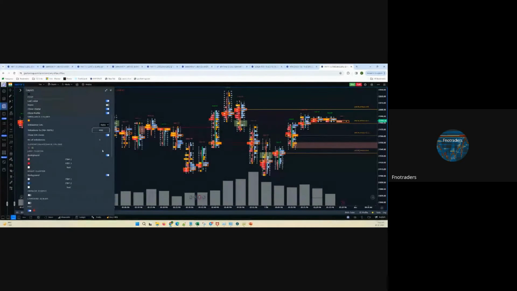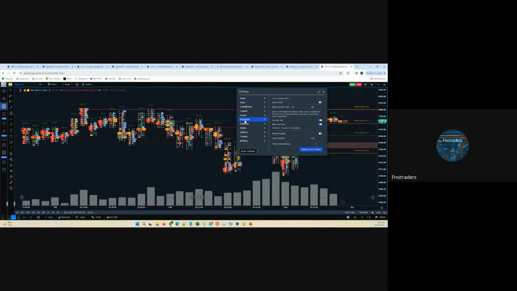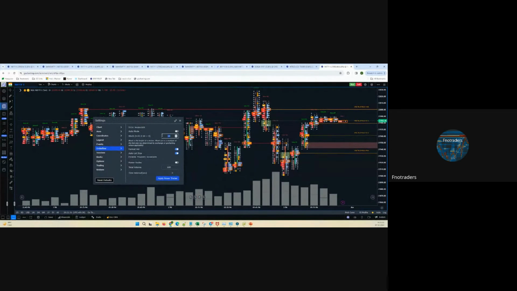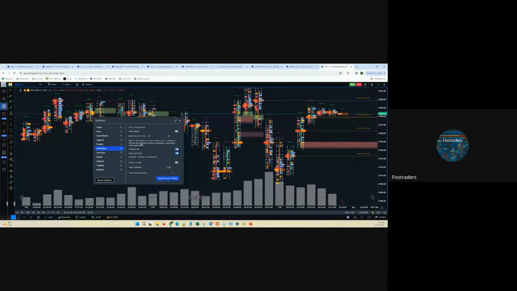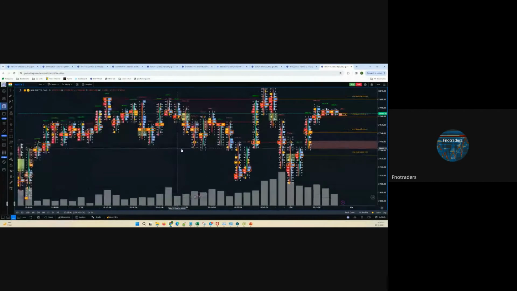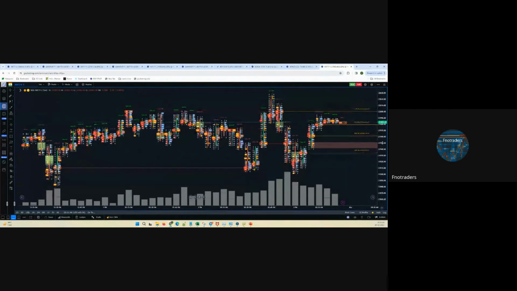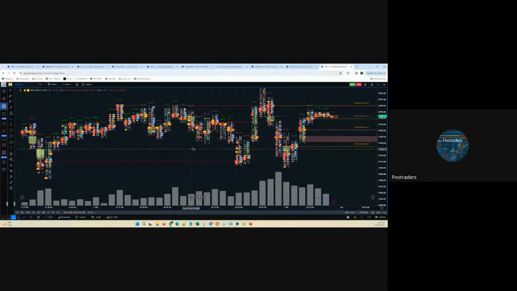Now you can auto plot support and resistances based on this. As you see, if I have three consecutive imbalances, I'll have auto plotting of the support and resistances. Do be mindful, everything changes once you change the node size. If I go here and change the node size to something else, this entire information will change, and I'll have a lot of different imbalances at a certain level. So be mindful of what you're using and get comfortable with what kind of node size you're using. Generally, if your screen is smaller, use a higher node size. If your screen is larger, use a smaller node size.